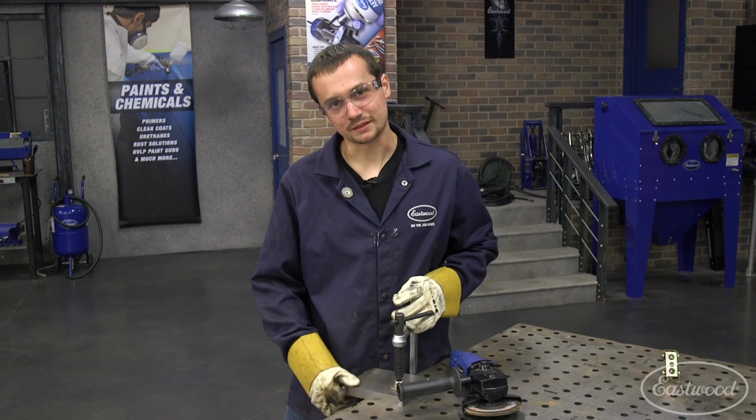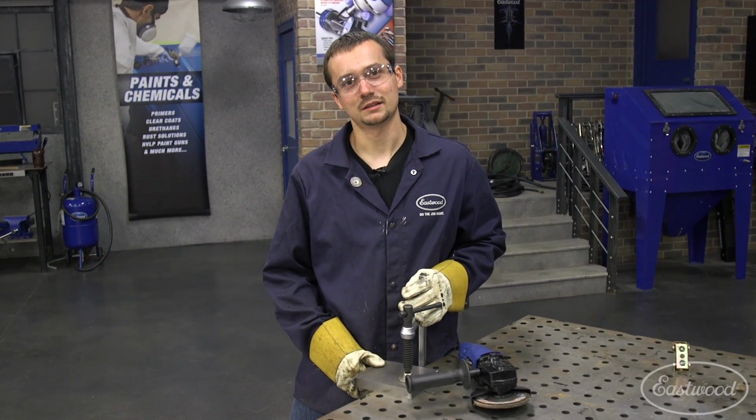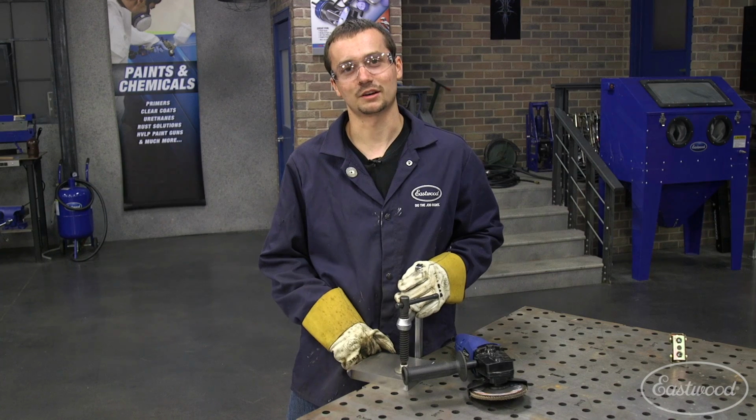All right guys, so we got this padded up with some weld using the MP200i. That's gonna give us a nice hardened edge. So now we're just gonna grind it down and put a bevel on it.